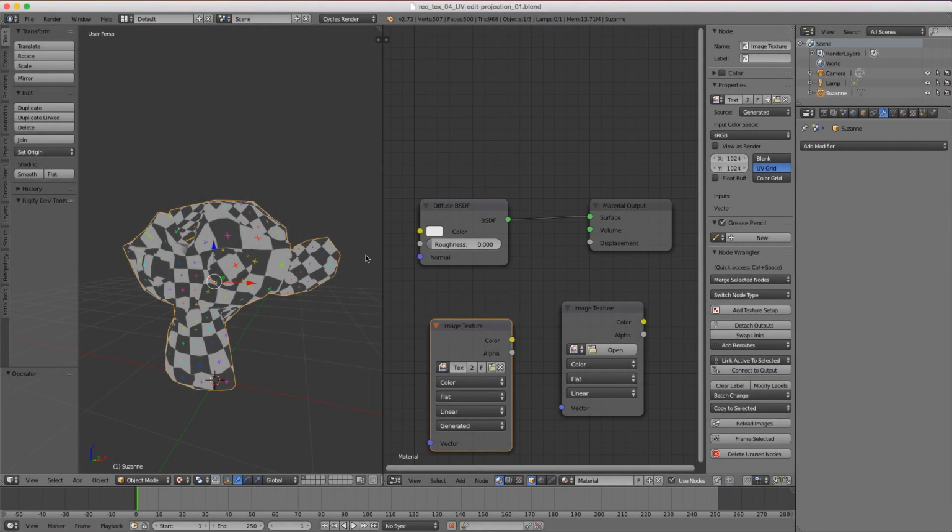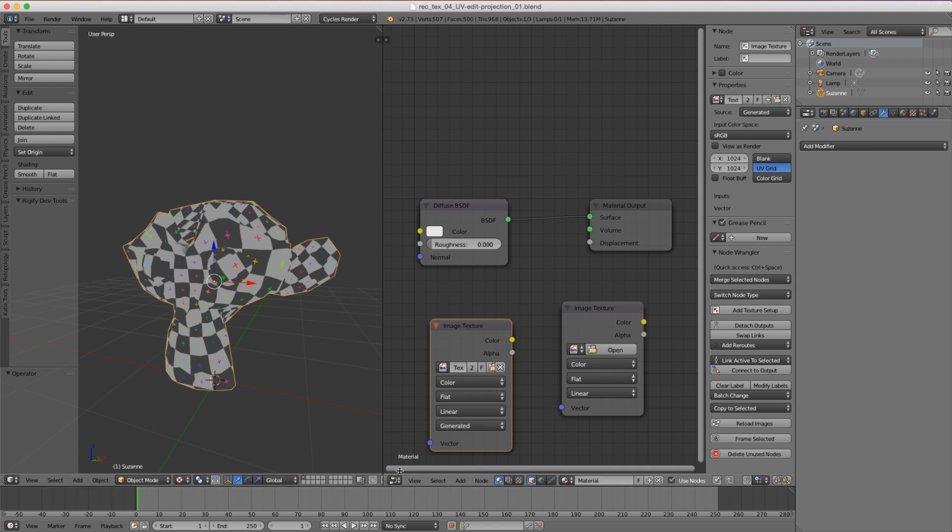Blender's texture painting system is powerful due in part to its ability to paint in 2D space through the UV image editor, as well as the ability to paint directly on a 3D model in 3D space. So first let's explore the 2D side of this, and note that I am still using the Cycles render engine, meaning that whichever image texture node is selected in the node editor, that is what will be visible on our 3D model in the 3D view.